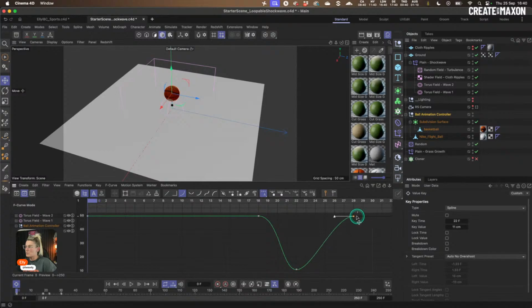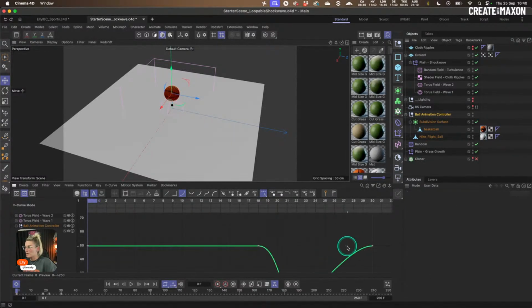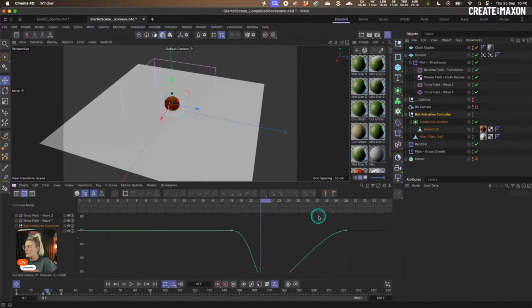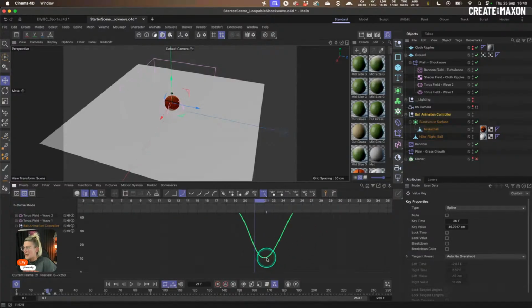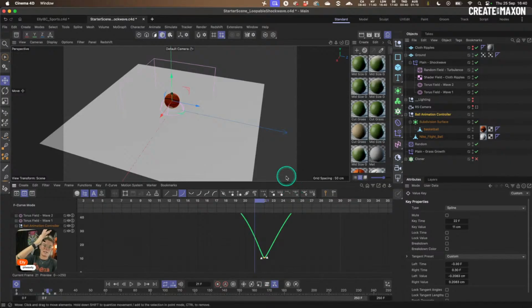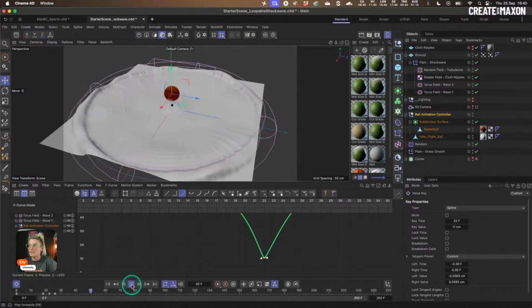Maybe we don't want to go up, we want to go along something like this. If I pull this keyframe all the way in and make it quite tight, it's going to come down and go up really quickly again. It gives the impression of more of a bounce. So now when we press play, we can see the down and up happens a lot faster than before.